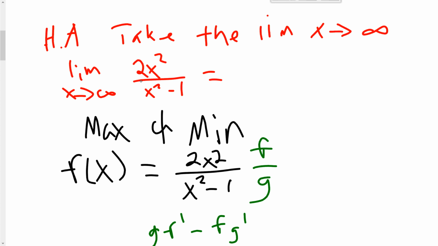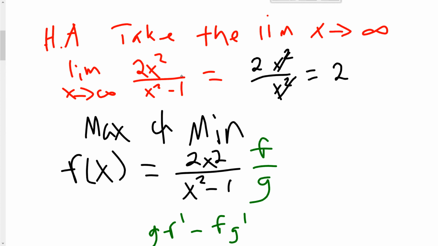So we could just go ahead and take this limit, which we've done before, right, back in chapter 1. And this one we can't cancel out, we can't factor out, right? So I can just plug bigger and bigger numbers in and see what happens. And basically this term is not going to matter, right? And these x squareds are going to cancel out. So really this is just going to equal 2. Because as this grows more and more, this other term is really not going to matter, right?